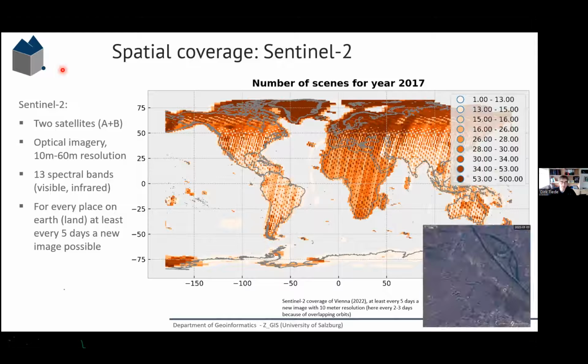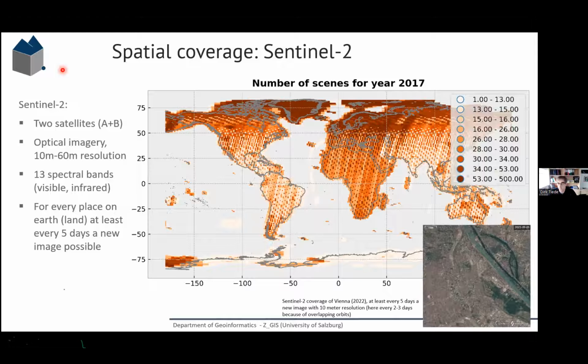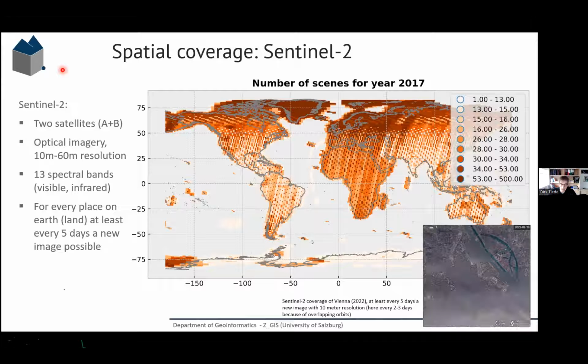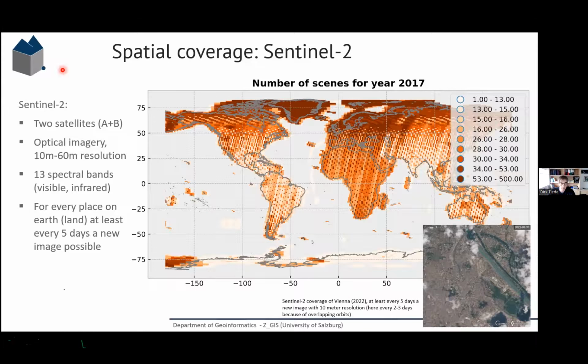And on the larger figure, you see how the whole globe, at least the land area, is covered by that. And we have since 2015 these satellites in orbit and have an enormous resource we can analyze, especially for global monitoring of any kind: climate change, emergencies, forest change, agricultural issues, soil sealing, and so on and so forth. So it's more generic. It's not tasked for any city. It's always recorded all the time for any place on our globe.